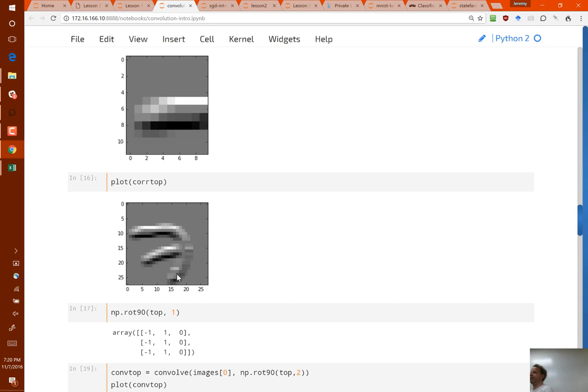And like earlier on, when we looked at that Jason Yosinski video, it showed that there was a face detector, which could find a face in any part of the image. So this is fundamental to how a convolution works. A convolution is position invariant. It finds a pattern regardless of whereabouts in the image it is.